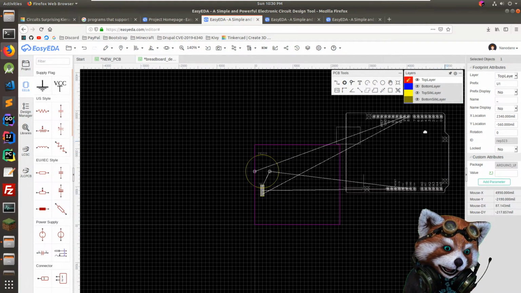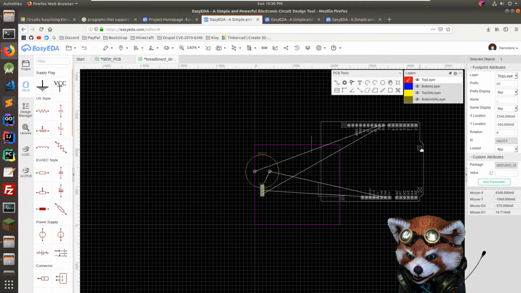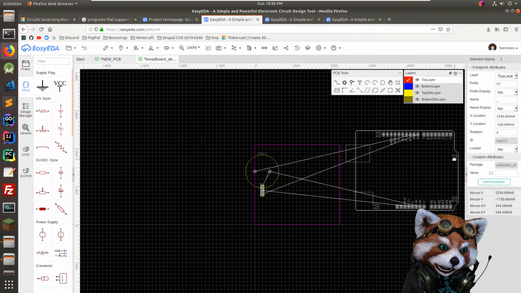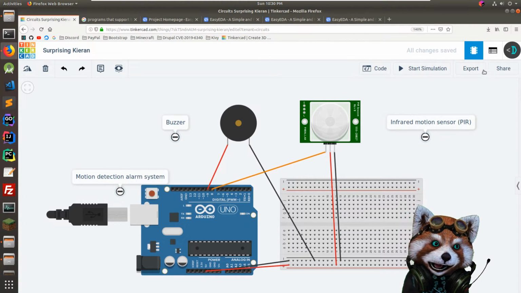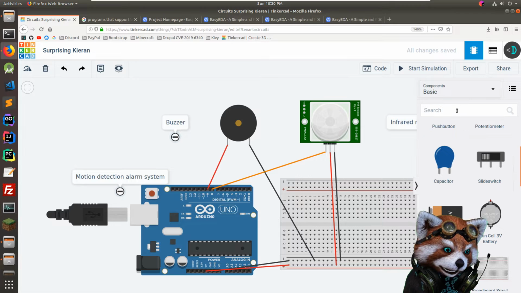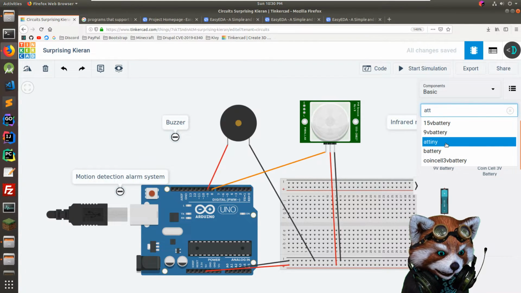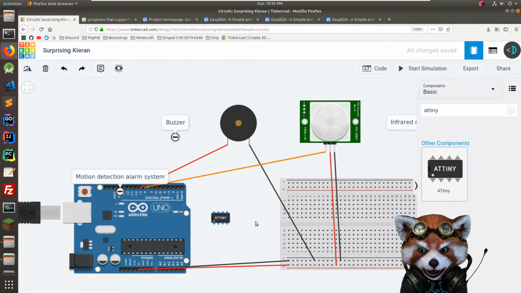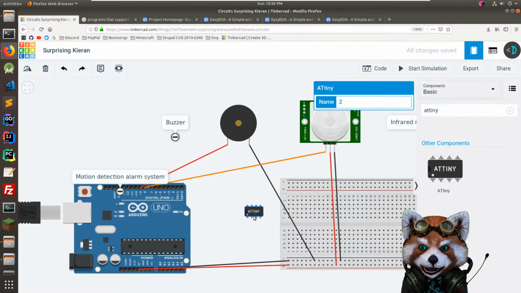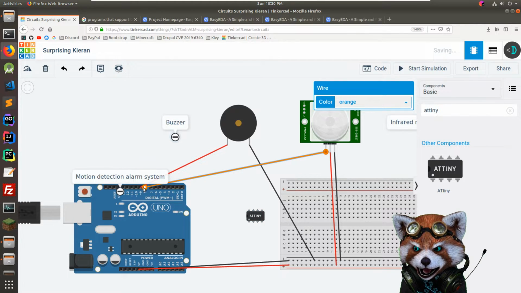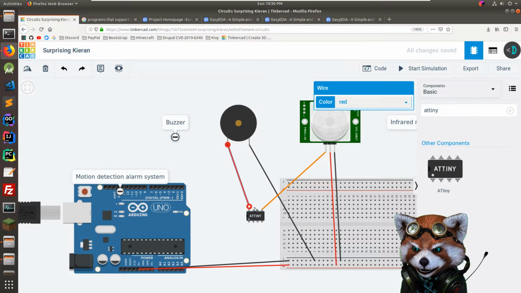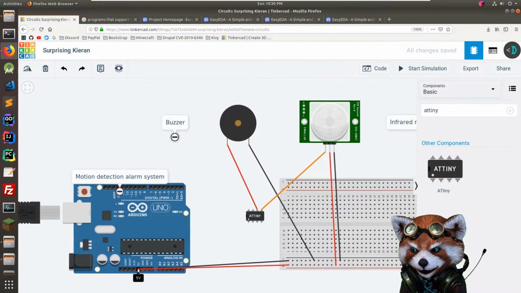And considering you don't have to use the big Arduino, and if you were going to do your own thing, you wouldn't really want it. You'd probably do it with an ATtiny, and they actually have the ATtiny here in their part list. So, for example, you wouldn't want to use the Arduino for a project that's that simple. You'd probably use the ATtiny, and you would hook up this one to that pin, this one to that one, and then the power and ground over there.